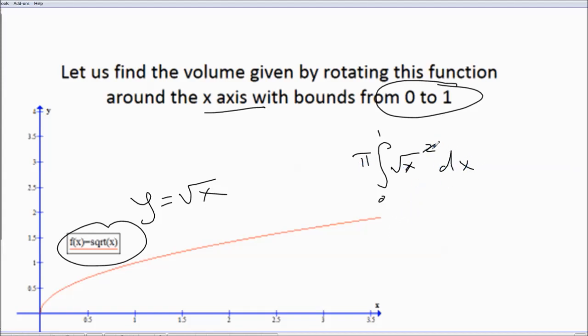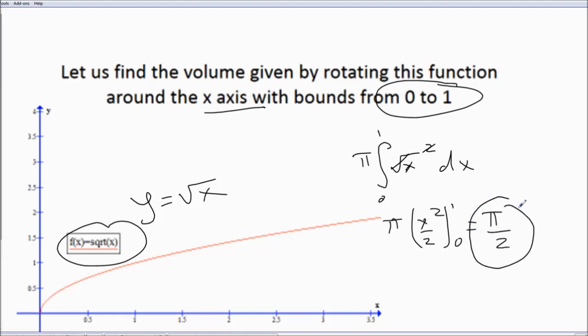So when I cancel those out, I now can integrate. I get pi, x turns to x squared over 2. And I'm going to plug in a 1 and a 0, and watch how easy it is. When I plug in a 1 here, that is, well, we got a pi. I have a 1/2, so I'm going to just put that over 2. When I plug in a 0, it goes away, so I don't even need to do that, and boom, pi over 2, there it is, it's done.